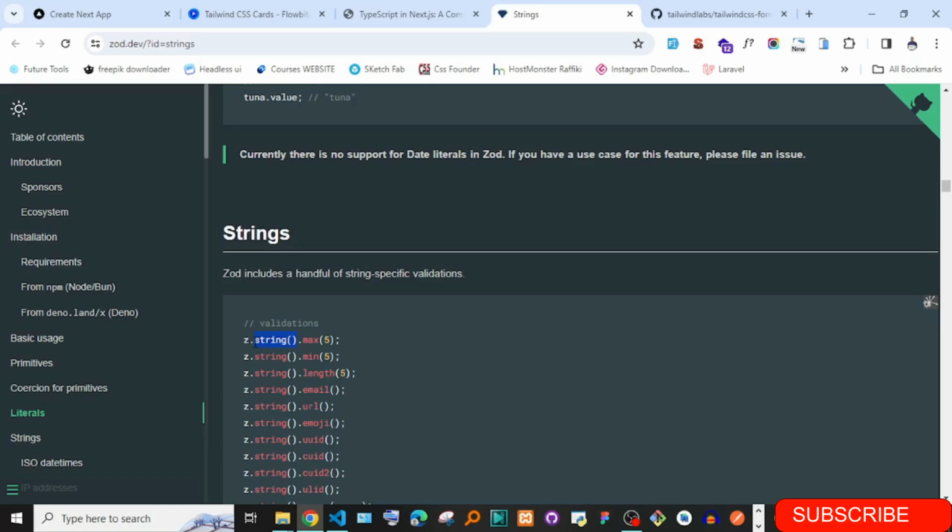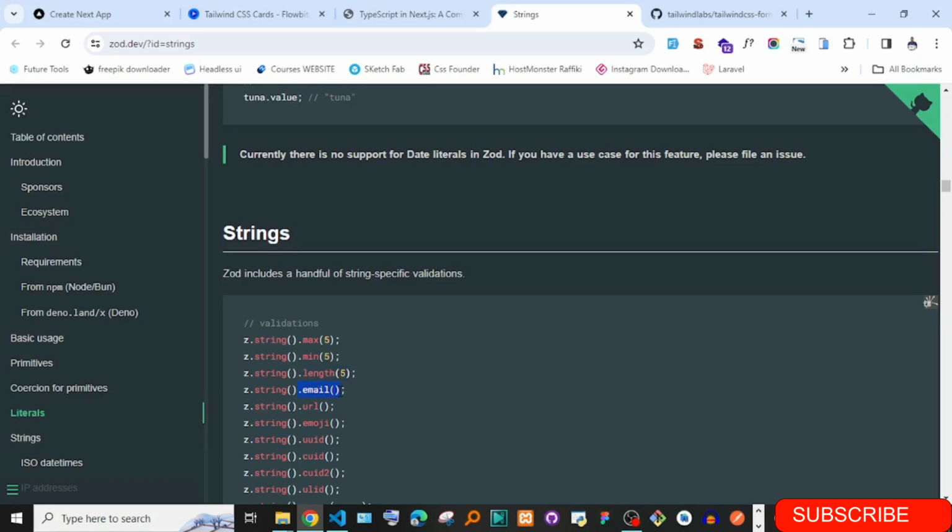As simple as this. When you say z dot string, it will first check if the input you have entered actually is a string. When that one passes, it goes and checks the second rule. So this is how we chain the rules. Dot string is a rule. Dot max is a rule. For instance, when you say max 5, it will check if the input you have entered has a maximum of 5 characters, so it should have 5 and below. The same thing with minimum, and dot length. For instance, if you want a string to be strictly 5 characters, then you say dot length 5.